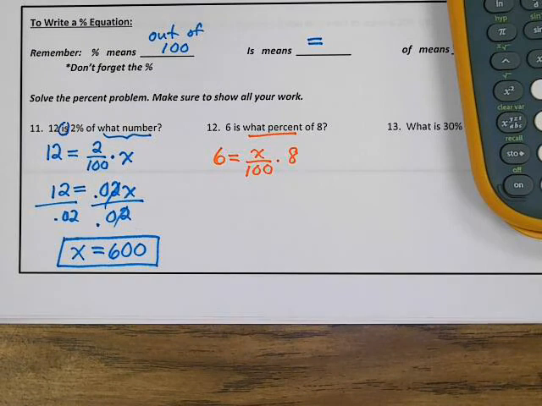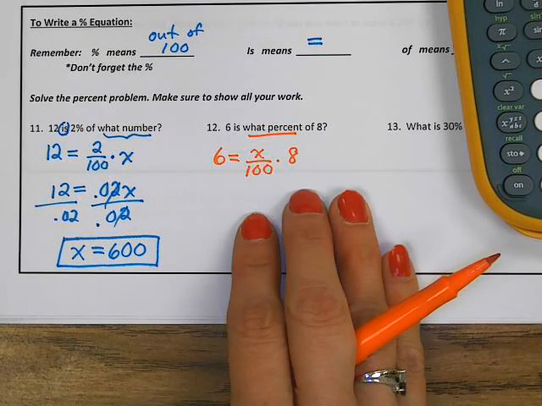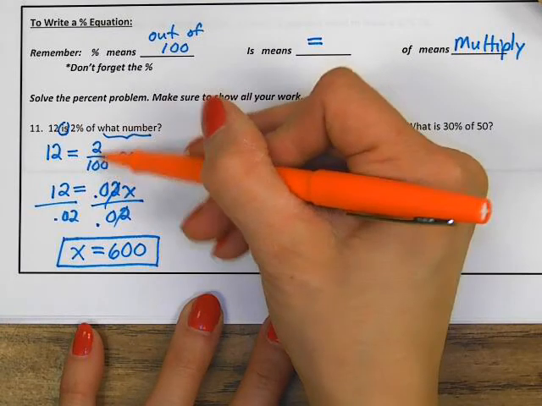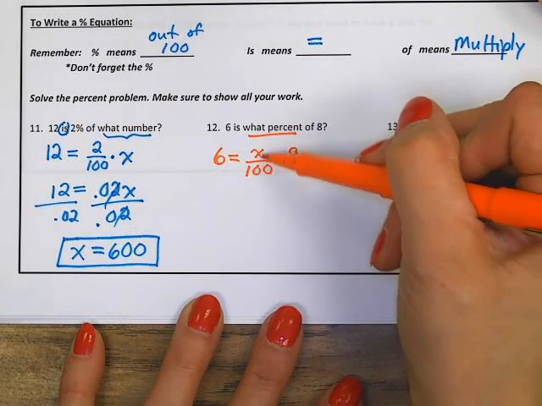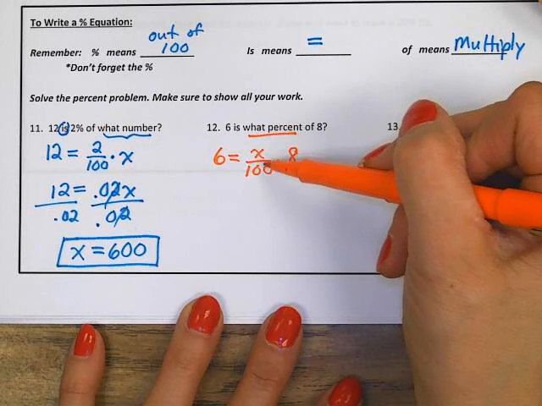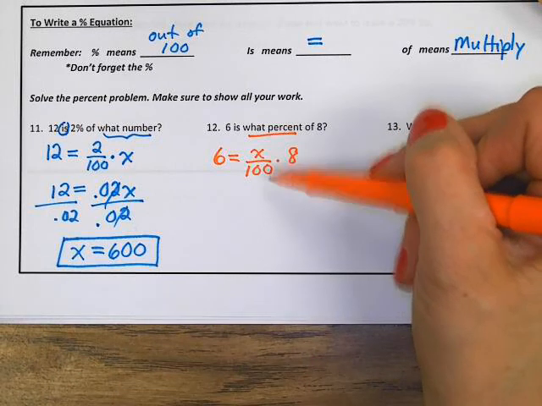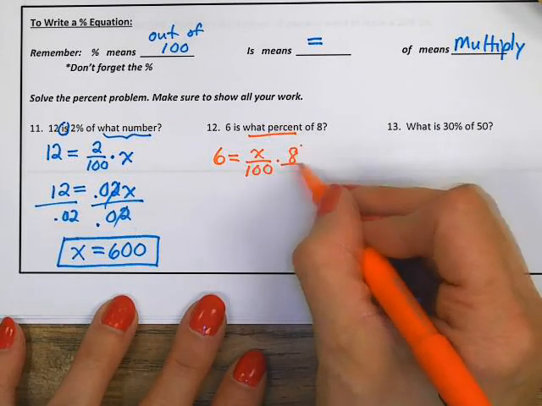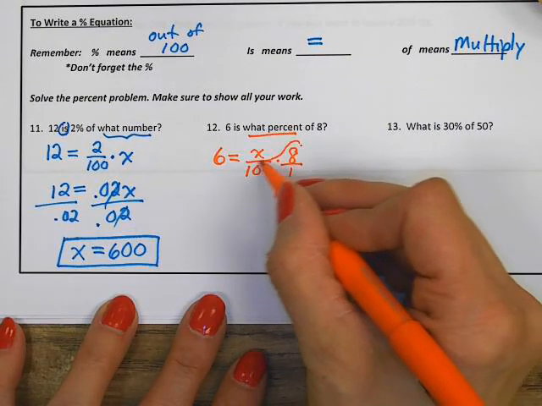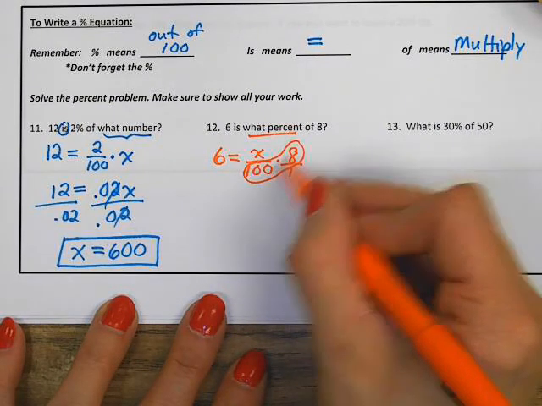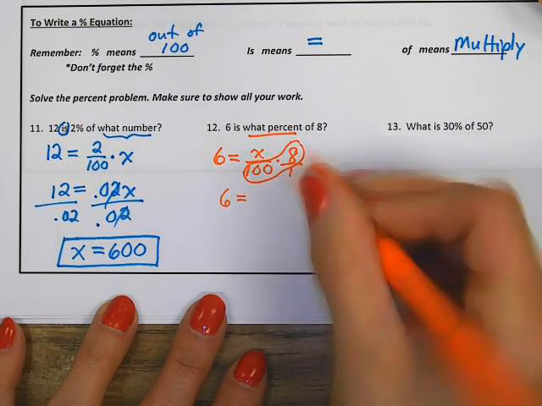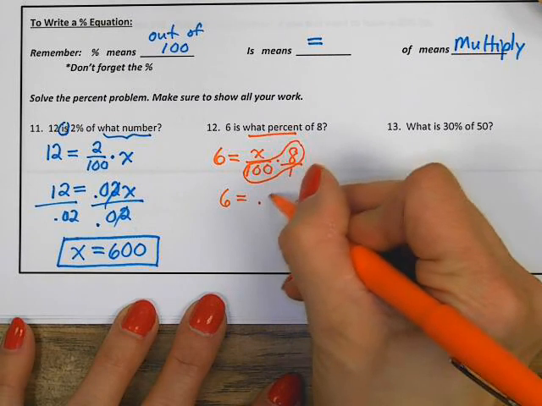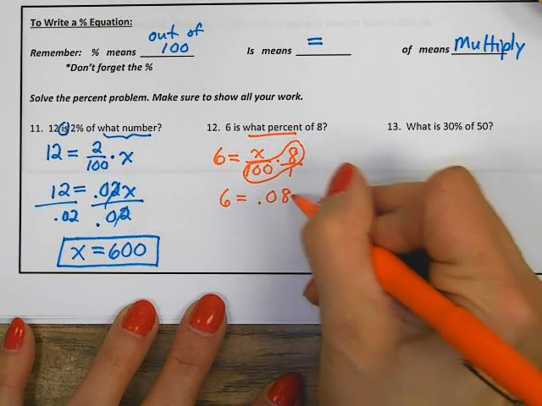Okay, this is the one that usually caused us a little bit of trouble because I'm used to taking the two numbers and dividing them, but here I can't divide X and 100. So what are the two numbers I'm going to divide? I'm going to divide 8 because 8's in the numerator. 8 is going to get divided by 100. So 6 equals 8 divided by 100 is 0.08, and then you write the x.